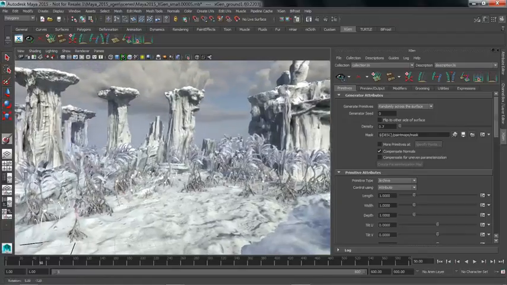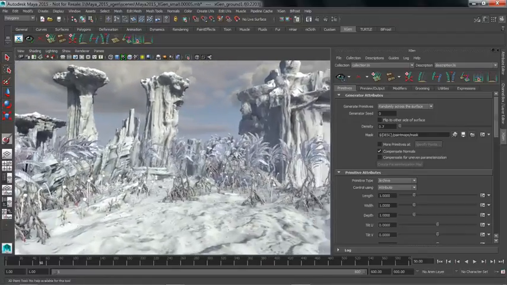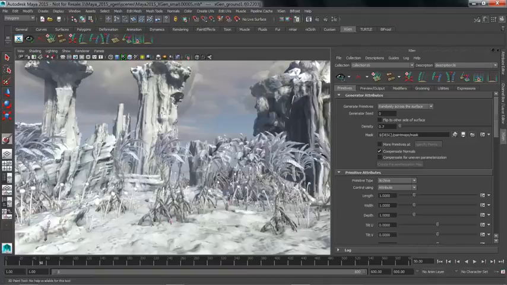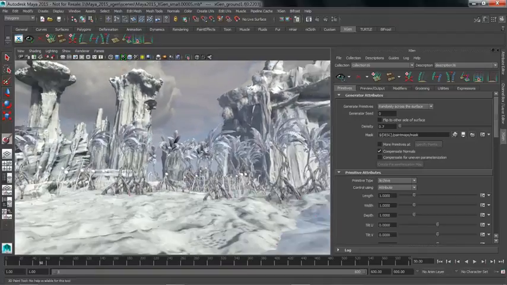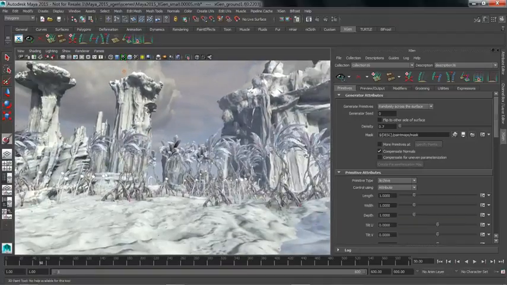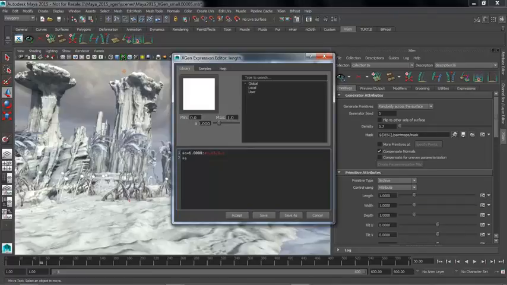So the last thing we want to do is modify a few of these trees in length. And this is something, again, that's very easy to do with XGen because we have the massive control of its expression system. So we're just going to look at this length slider, and I'm going to take the length slider and just add a multiplier on top of it. So we'll jump into the expression for that guy. We're going to take the output of the ramp, and I'm just going to multiply this times a random generator. So we'll just do rand 0.2 to 2, and we'll go ahead and accept that.